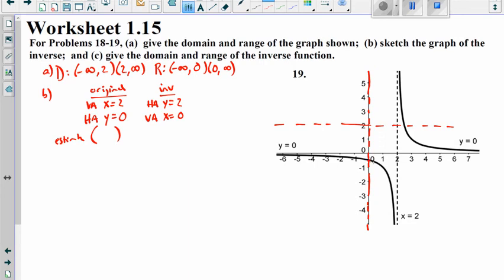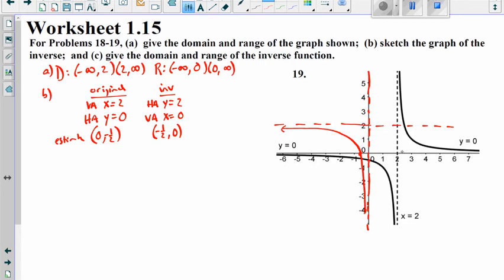The y-intercept looks like it's about 0, negative 1/2. So I'm now going to have negative 1/2, 0. An x-intercept, let's put that on here. That kind of tells us the quadrant we're going to be in, the red one, that it's going to be in this area. That's really all we're looking for in these rational graphs.